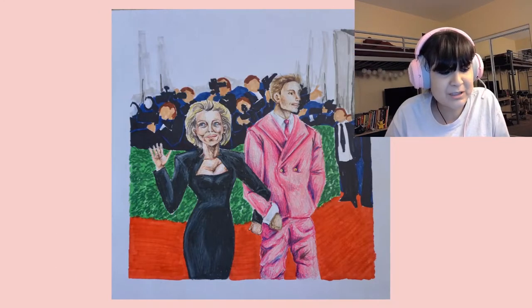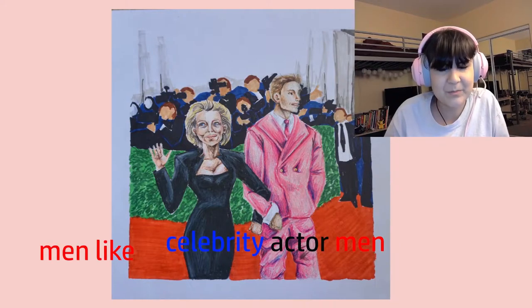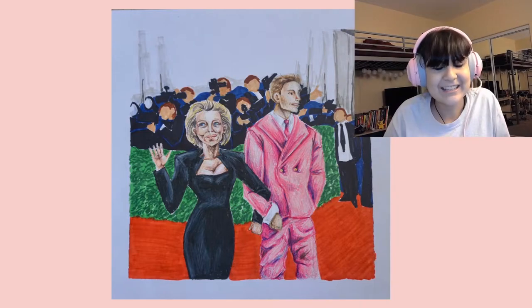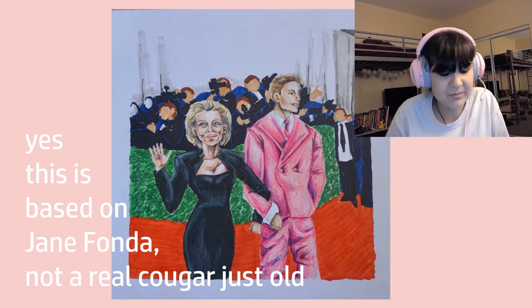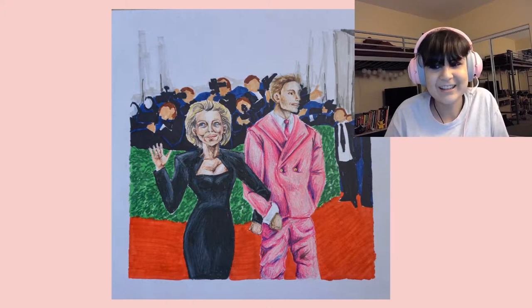This one's actually very similar — it's about a cougar, basically. Because most celebrity actor men who are in their 40s and 50s are still dating women who are like 18. So this is an old woman with a young man on the red carpet. Like I said, they're going to get better. These were the poopy ones first. But they still have to fit the theme, and they still have to be okay.